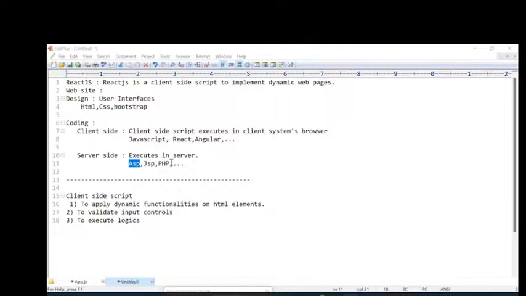You got it? The performance of client-side script is much faster than server-side script. Due to that reason, most of the logics in web applications we are implementing with client-side scripts only. Is it clear?